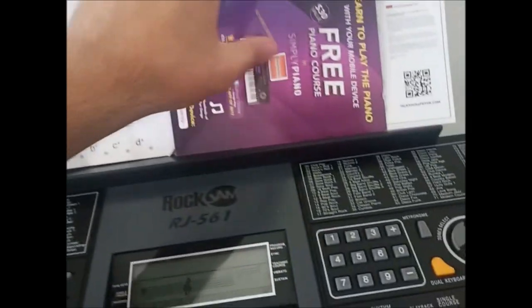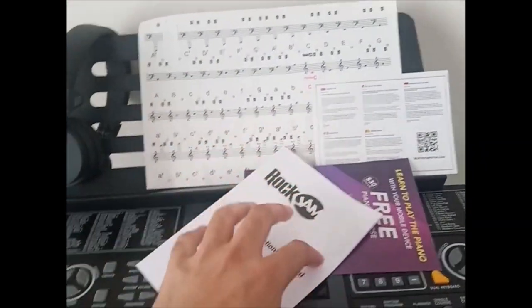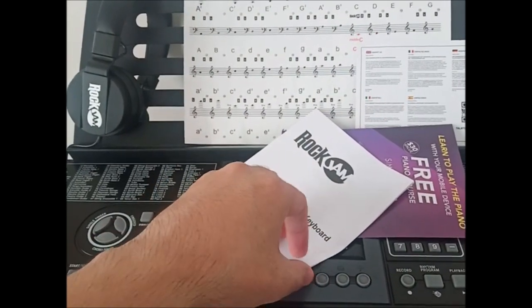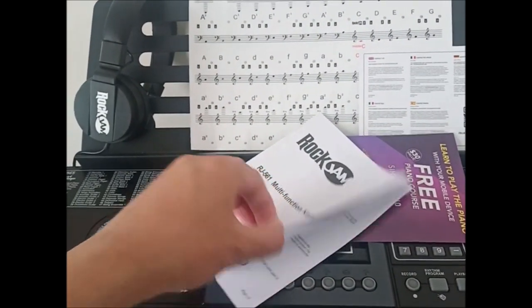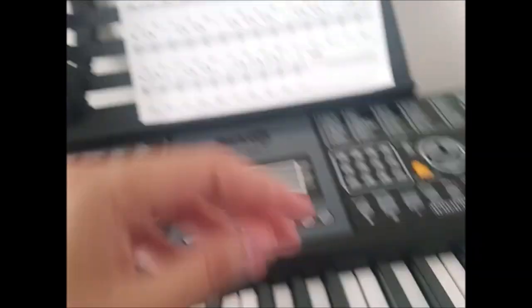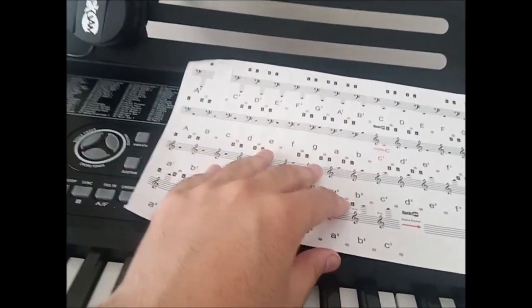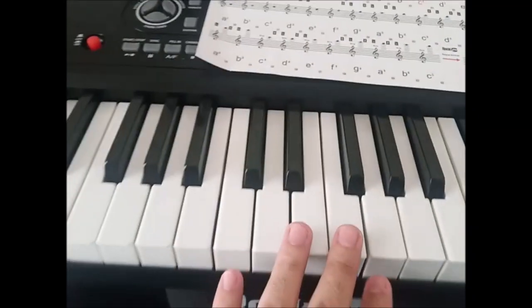So apart from that, there is a guide which talks about individual keys, what all functions this keyboard has. Then we have this sticker pad, so you can just remove a sticker and place it over here.